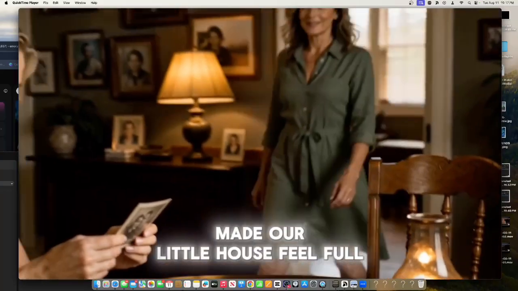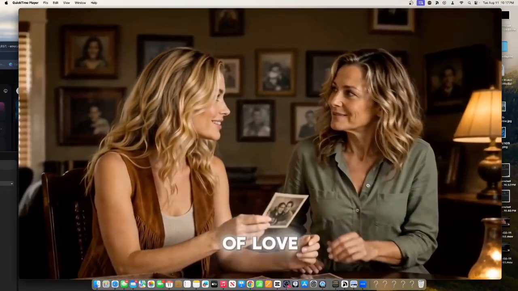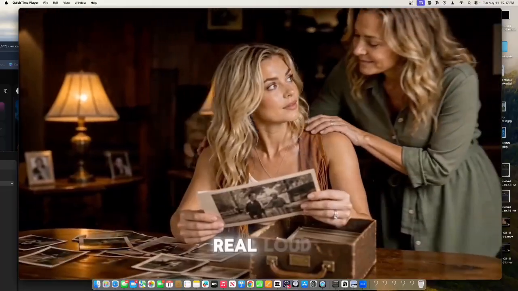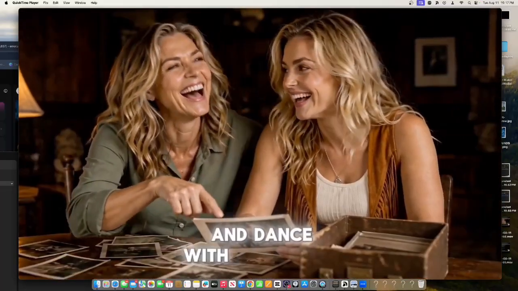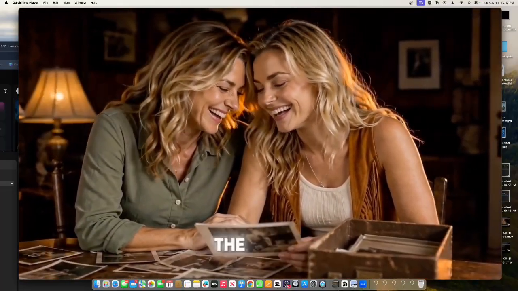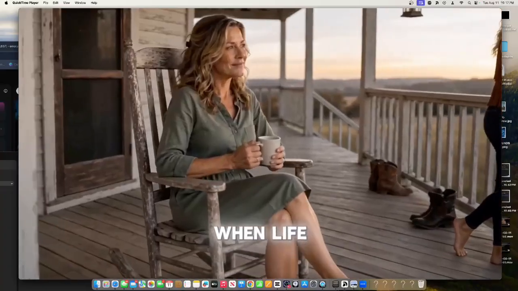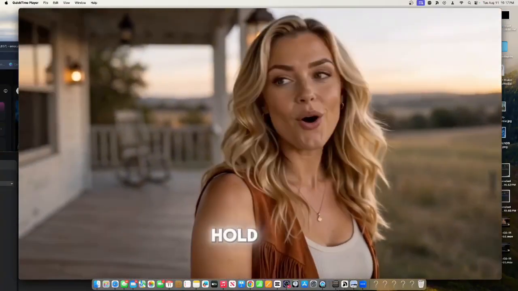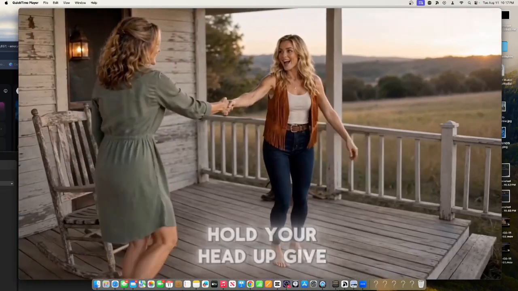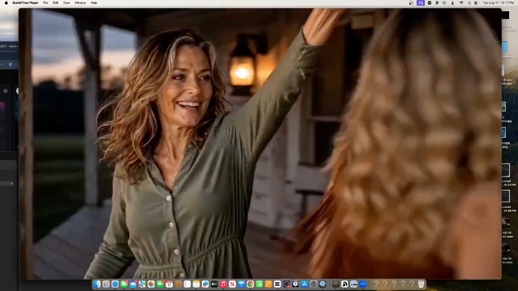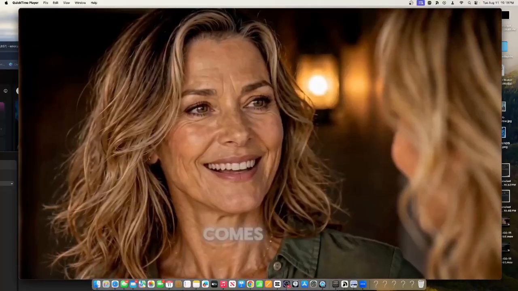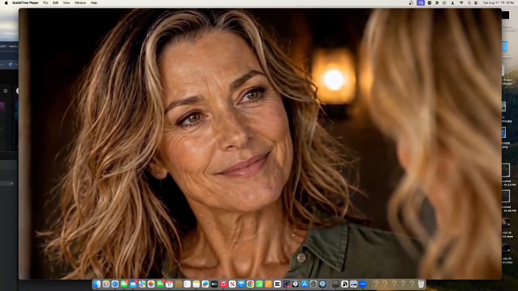Made our little house feel full of love. She turned the radio up real loud and danced with me around the house. When life got hard, she'd say, "You're fine. Hold your head up, give it time. Everything good in this heart of mine comes from where I get my shine."